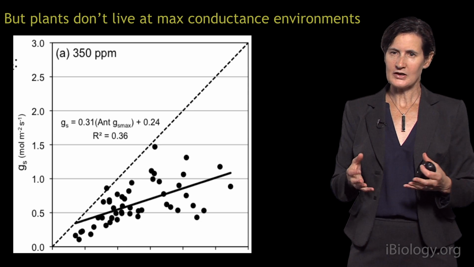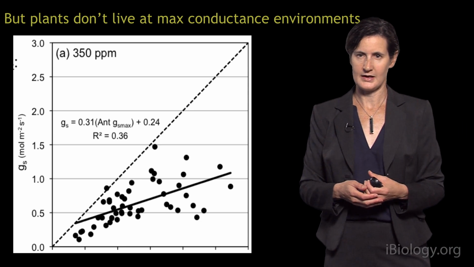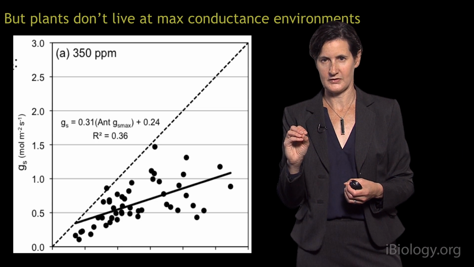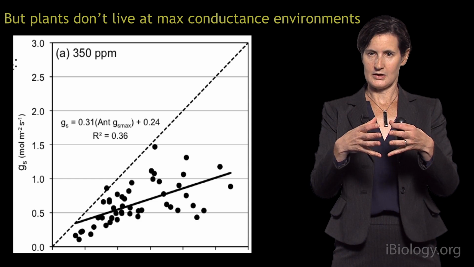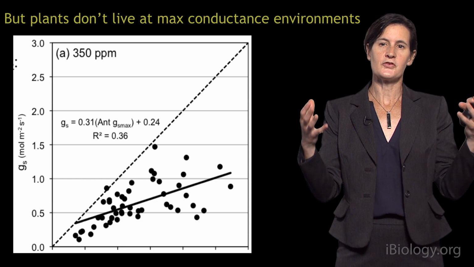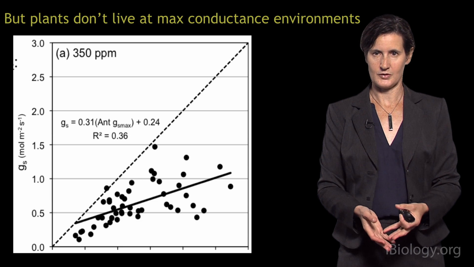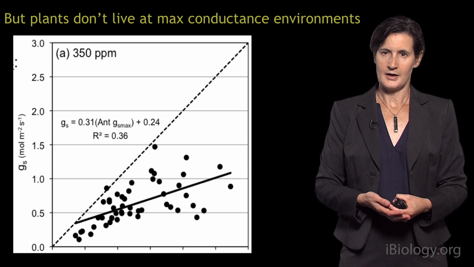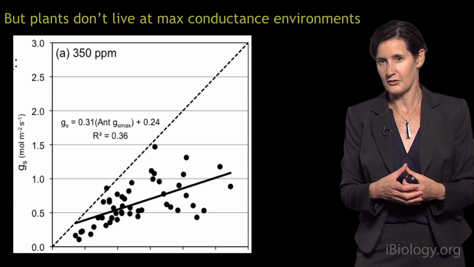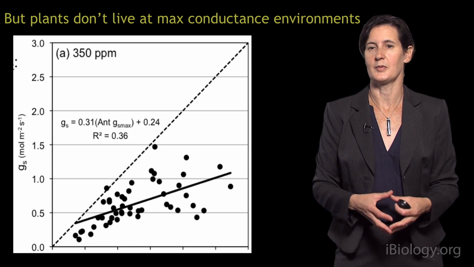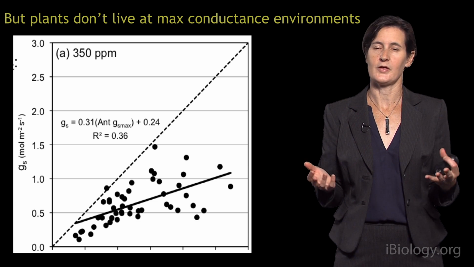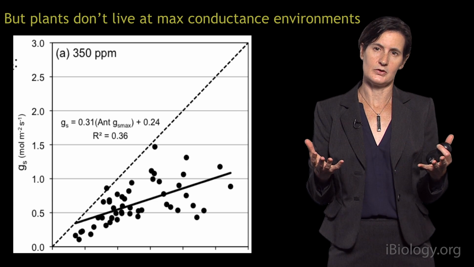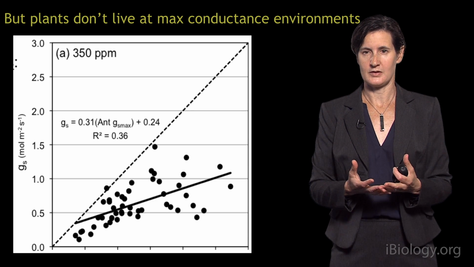Okay, so that was actually done before, but there's a problem in that. And what those measurements are is maximal conductance. So maximal conductance would be your stomata are wide open. What's the maximum possible amount of gas that can go through those? The problem is that plants don't usually live under those conditions. There are times when plants want to close their stomata. They don't want to be completely able to take in all the carbon dioxide that's available or lose all the water that they might lose. So in our current climate, we're not actually at that maximal conductance. We're at something below that.